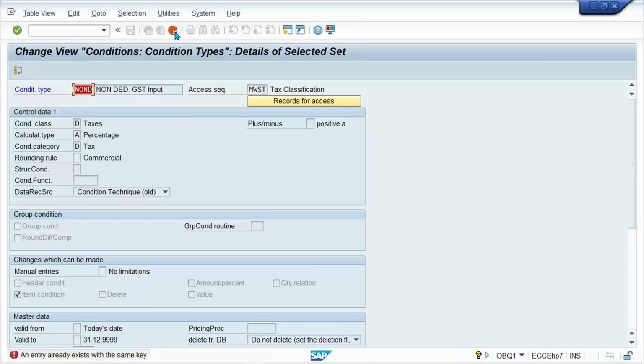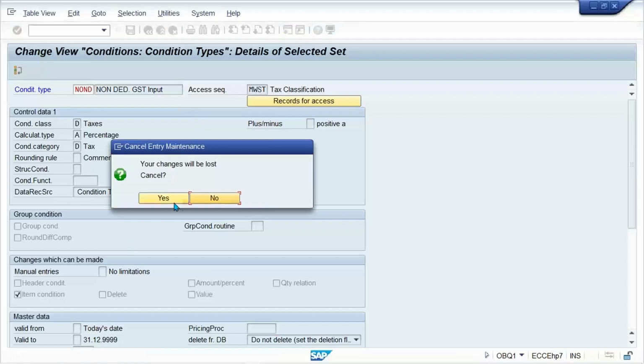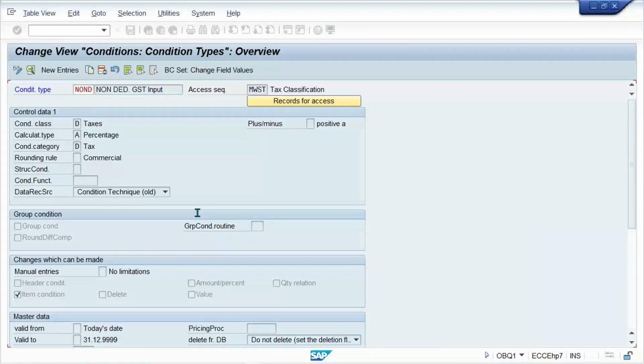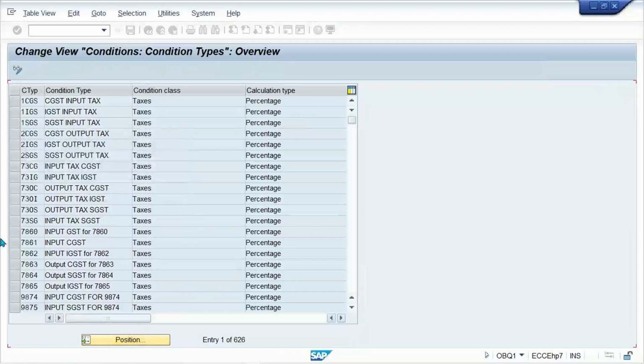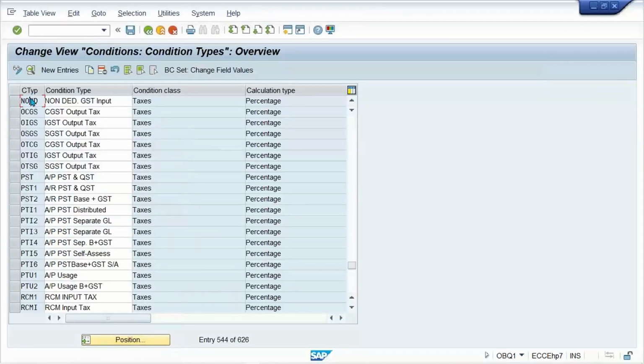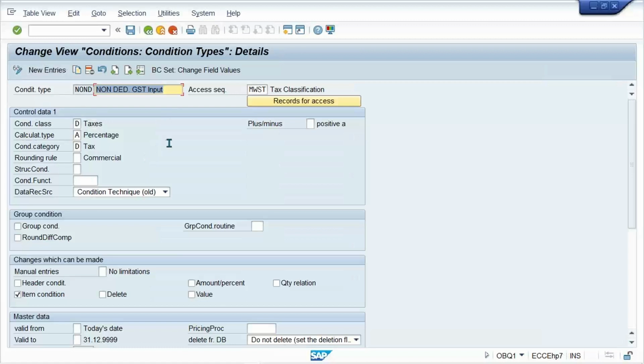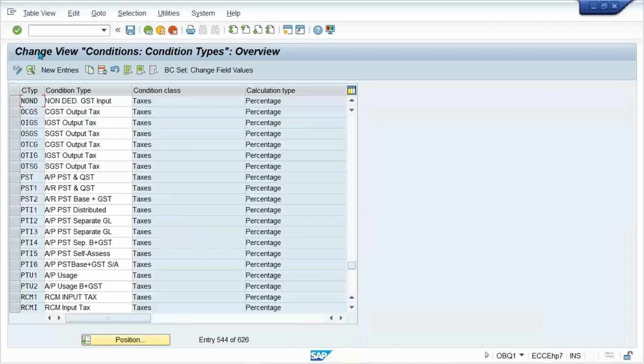It already exists, somebody has already created it, it's okay. Let me check it. This is already created. I don't know if it was created by me or somebody else. Anyway, this one itself I'm going to use, right? So the non-deductible condition type we have created, right?